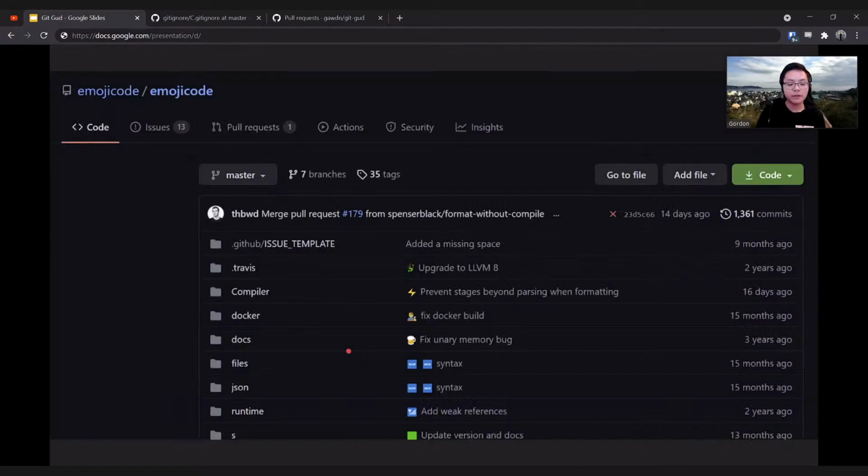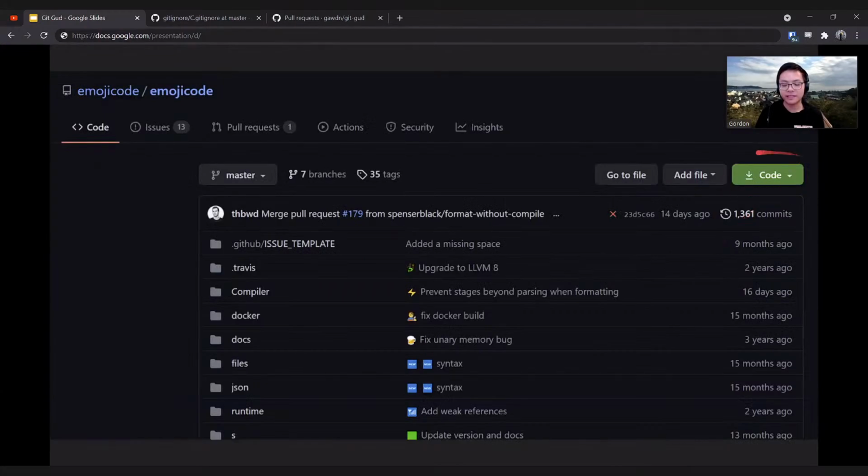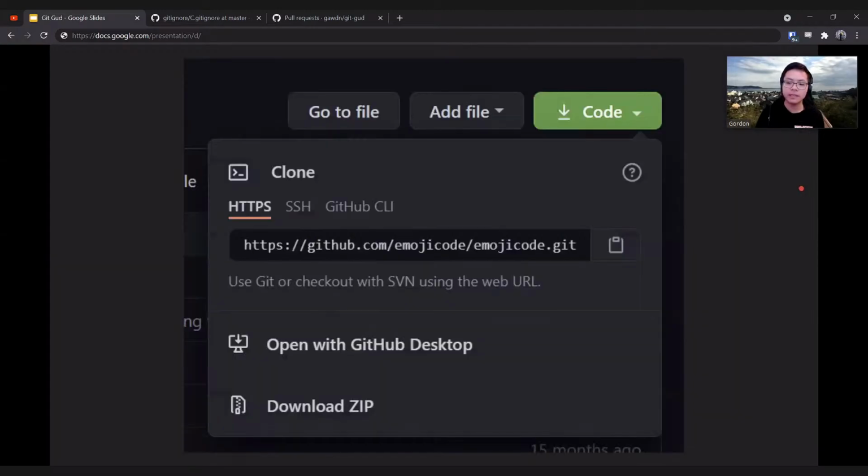When we're in a remote repository, sometimes we want to start working on it. For example, in a team project, you'll probably want to pull down the code and start working on it, and then push the code changes back up. The way we do that is called cloning. If you look over here in our remote repository, there's this little code button in GitHub, and it's quite similar in Bitbucket and GitLab. When you click it, you'll get the option to clone these repositories.